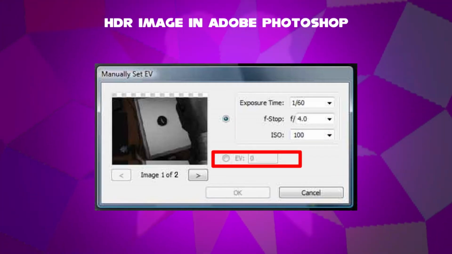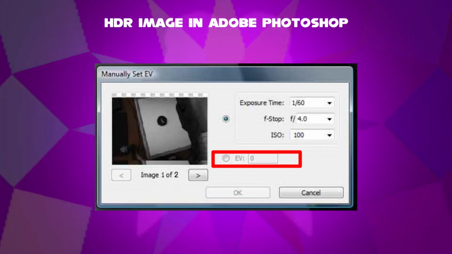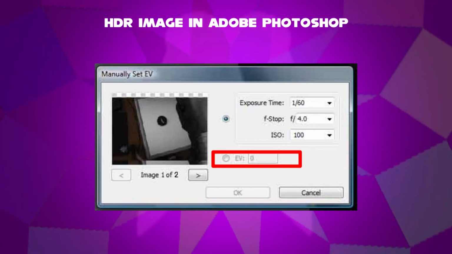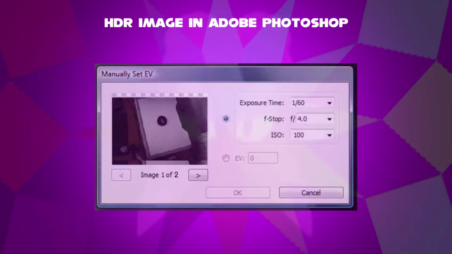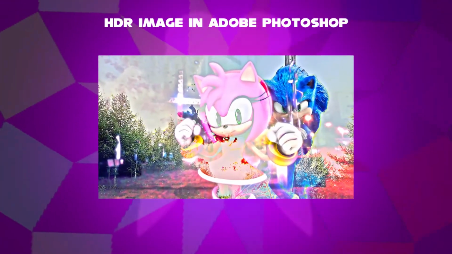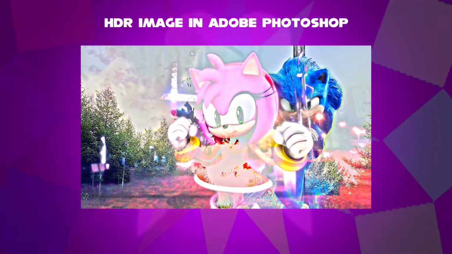Additional setting is the EV level, the exposure value, a combination of camera's shutter speed and f-number, such that all combinations that yield the same exposure have the same EV. When 2 photos are merged together, they form an HDR. You can change exposure, gamma, and other features in the HDR settings window.